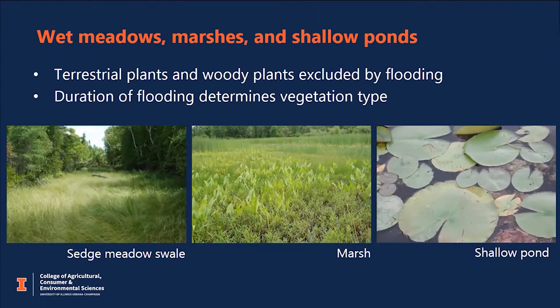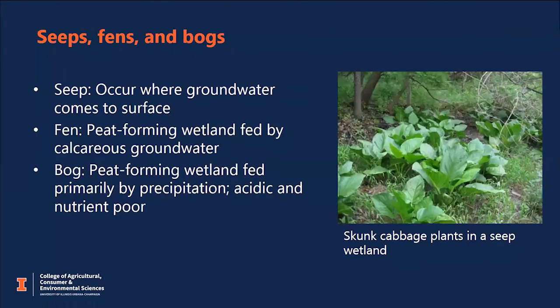In more permanently or deeper flooded conditions, that marsh vegetation then gives way to floating leaved or submerged aquatic vegetation in shallow ponded areas. And often these different wetland types grade into each other along a natural topographic gradient from higher elevation to lower elevation. So we often see in natural wetlands distinct zonation, where there's maybe a wet meadow zone, which at lower elevation transitions to a very different marsh vegetation type, which transitions to maybe a more aquatic vegetation type. So that duration of flooding and depth of flooding really determines what we see in the wetland.